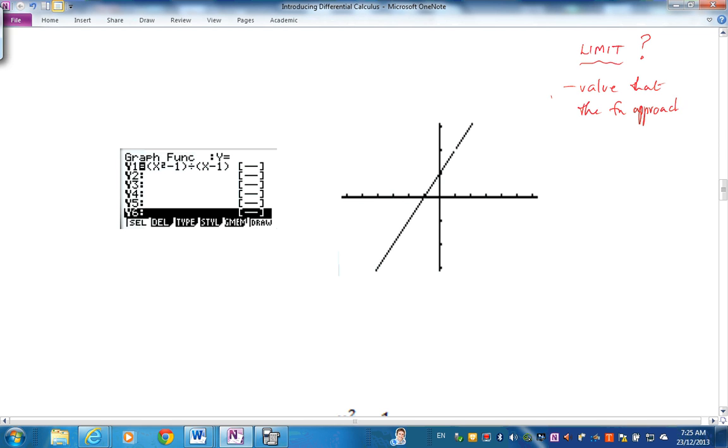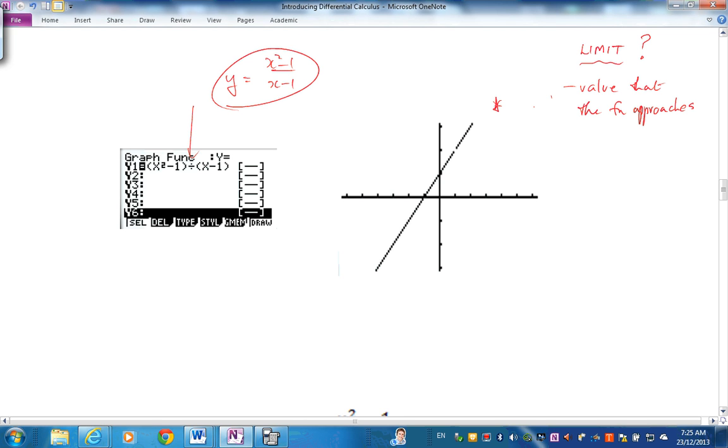So let's pause a bit and have a look at functions and what values they approach. And this is important in the IB syllabus because it leads up to a fuller understanding of calculus and what Newton and Leibniz were doing. So let's have a look at a function over here. Put this on the Casio 9860 Plus in graph mode, and the function here, of course, is y equals x squared take 1 divided by x take 1. Let's graph it. Here it is here.